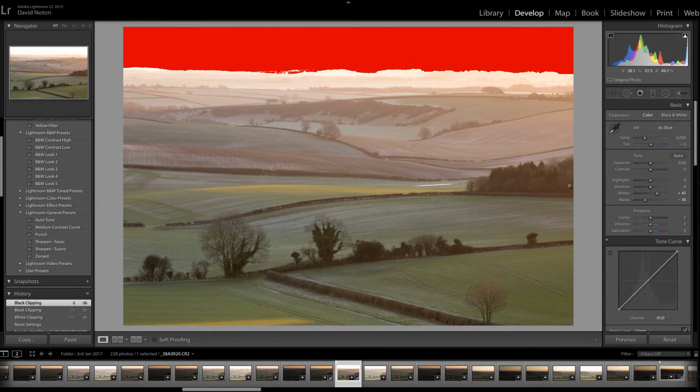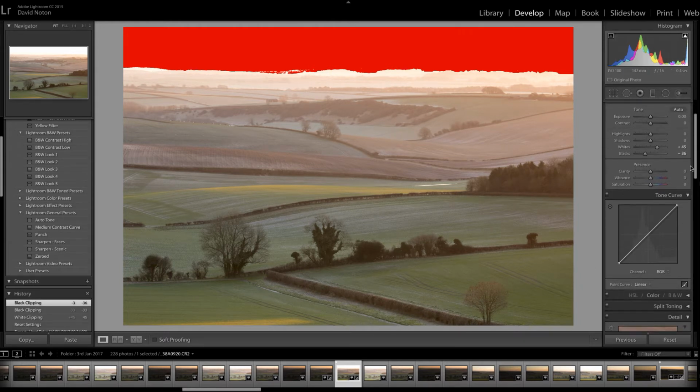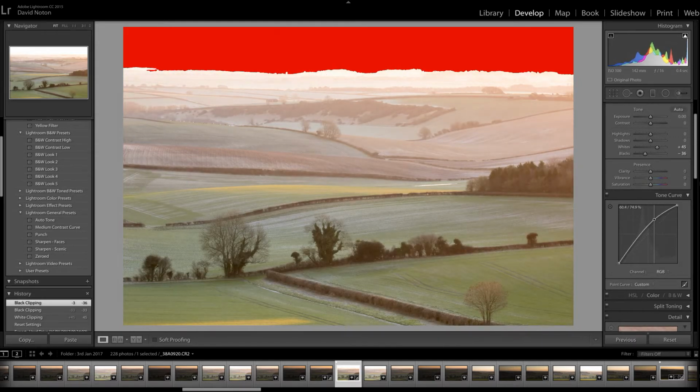So that's gone some way towards brightening up the foreground, but it's still much too dark and dingy, quite frankly. So I'm going to come down here to my point curve, and I'm going to brighten up the image by pushing the point curve up to the top left. And I'm now going to grab the bottom of that point curve and pull it back to about where it started.